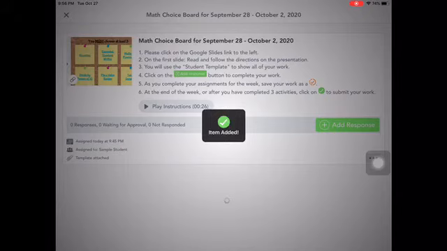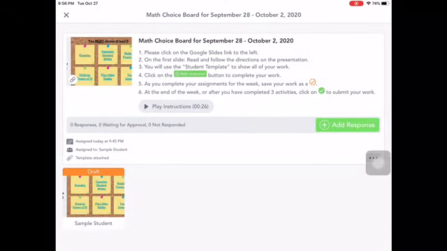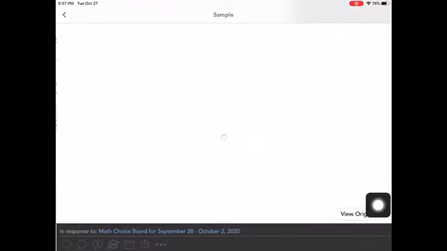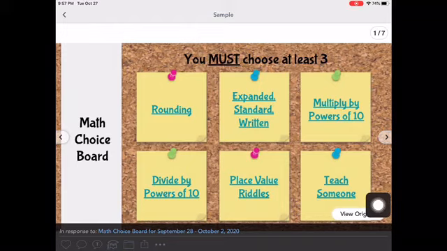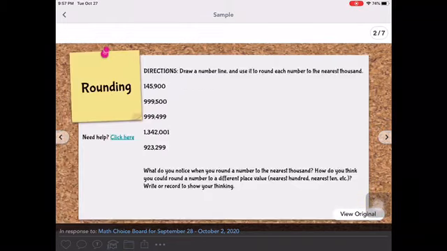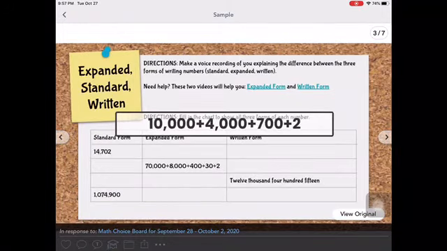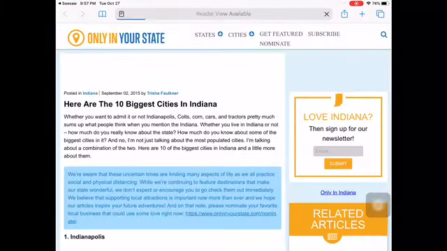I come back out, and now I can see down here I have a sample student. So when I come back tomorrow, and I am the sample student, when I come back tomorrow to work on it some more, I click on the sample student, and it opens up into the same view that we saw a few minutes ago. And I would like to continue. There's the information that I had here. I click on View Original. No, I'm sorry, that's not where I want to go.